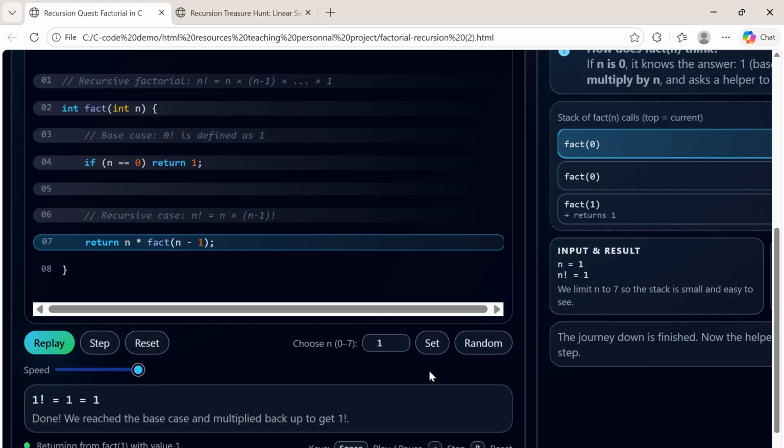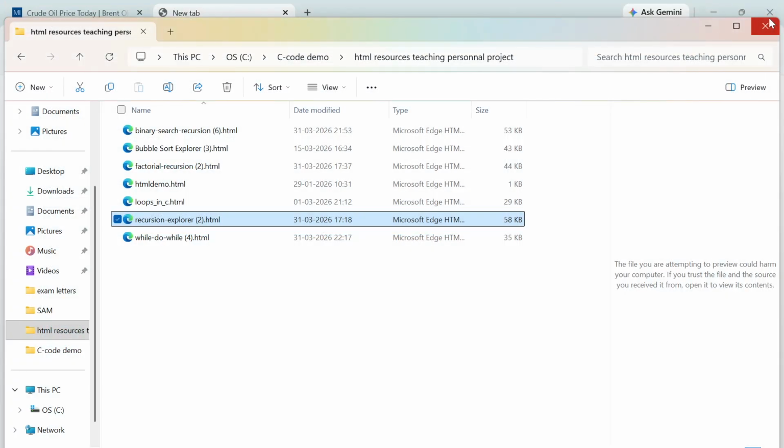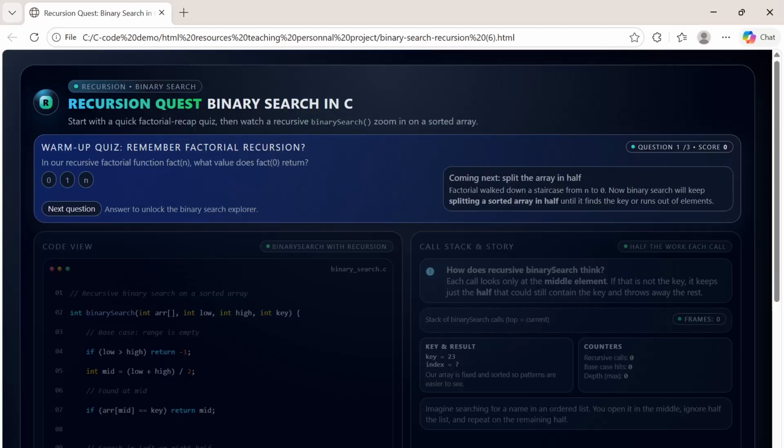Guys, shall we proceed? Okay, now I have just one more example of factorial, and that is binary search. Just like we did linear search, it's a problem of binary search, right?